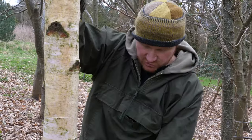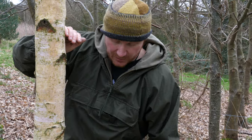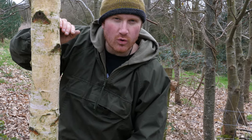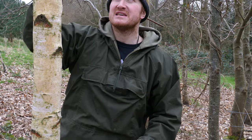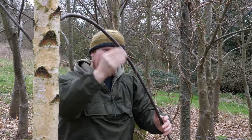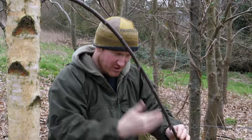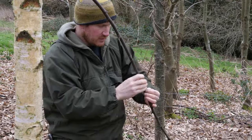This is another birch we've drilled, running into a bottle below. We've shown you the drilling method to gather a lot of sap, or for a little bit you can just use your knife with a small stick running into a billy can. But one of the nicest, most sympathetic ways is to use a branch itself. The sap flows along the whole tree, and by bending a twig down we can get the sap flowing up the stem to drip down into a container. Put a piece of string to tie it back to create that arc, snip one of the ends off, and tie a bottle onto it.